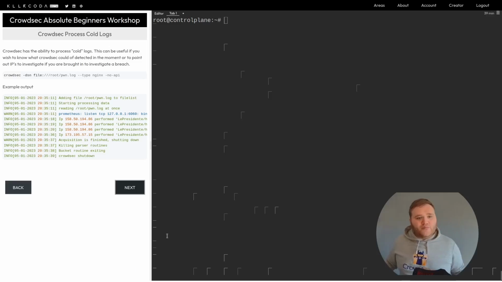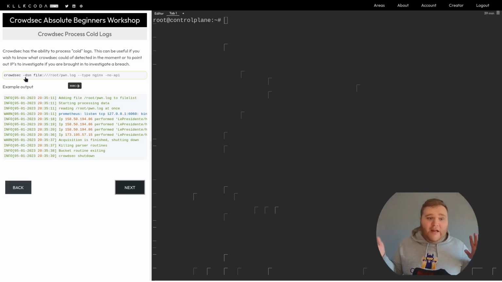this way. If we take a look at the syntax, we run the crowdsec binary; we don't run cscli in this mode. You run crowdsec with a DSN flag. I'm not going to go into too much detail on this DSN flag. Just note that it works the same as a URL. Whatever you pass at the front, in this case file, means that we're going to be using the file acquisition module, and then we do ://, and anything after those slashes is the path to the file.